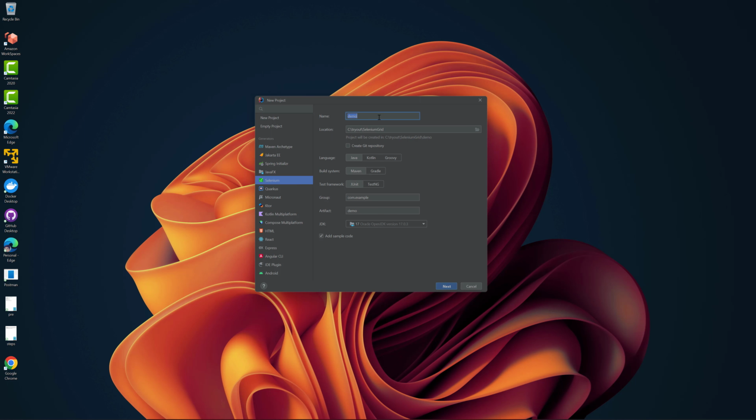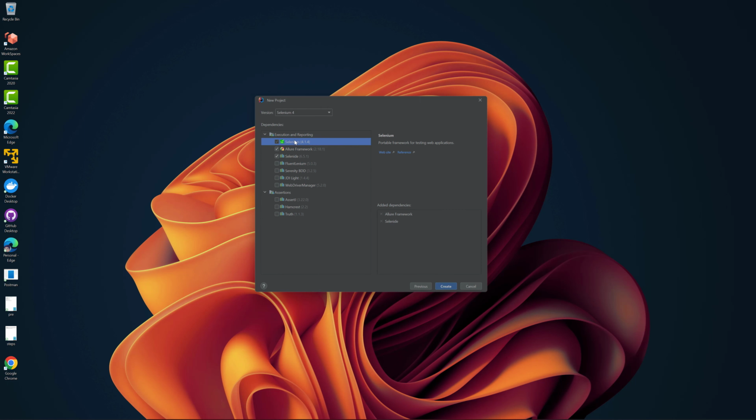I'm going to create a new project over here. I'm going to name it Selenium Grid Demo, something like that is the name of the project. I'm going to use Java as the language, the build system is going to be Maven, the test framework is going to be TestNG, and the group name I'm just going to give as com.ea. I'm going to use the latest JDK, which is 17. And I'm going to be using this execution and reporting: Selenium, Allure Report, Selenide, or whatever. And then I'm going to use the WebDriver. I probably don't need Selenide, so I'm going to remove that. And I'm going to use AssertJ. And then I'm going to hit create.